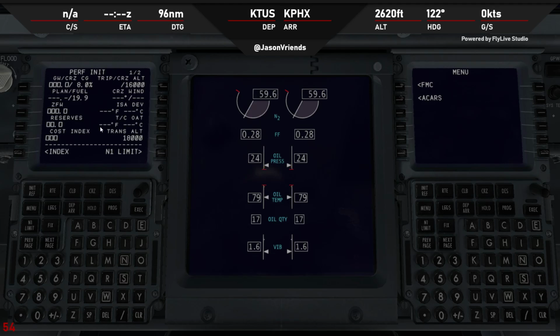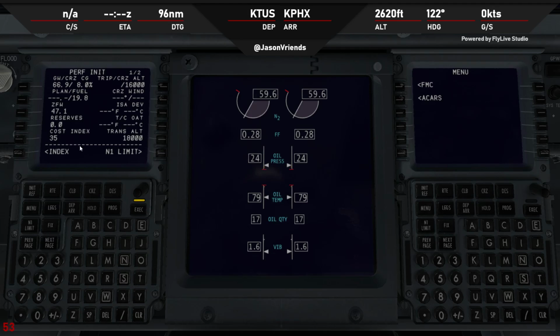The Zibo mod has an awesome feature. It automatically calculates your ground weight and your zero fuel weight. So instead of having to do a bunch of math, you just simply click the button over here to the left. And then we have to specify reserves and a cost index. So for reserves, we're just going to specify 0. And for cost index, we'll just use a standard one for this size of an aircraft, 35.